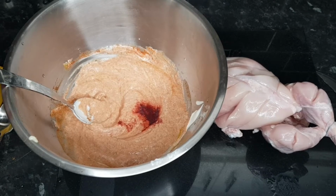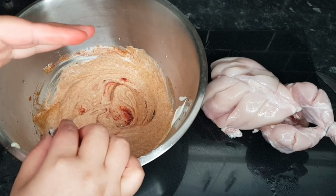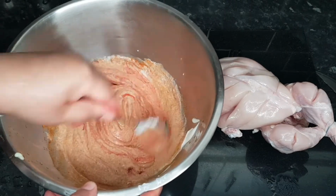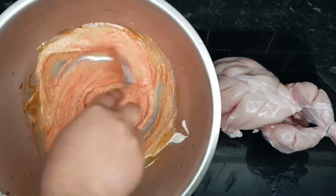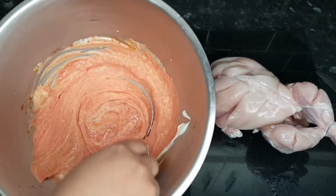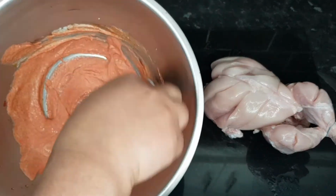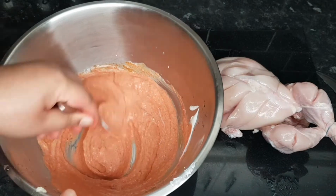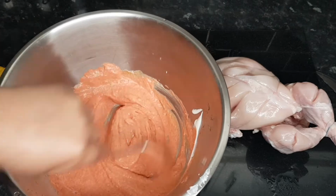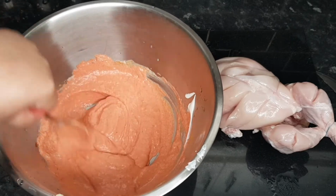I'm just going to continue to mix this up. Be careful with the red food colouring, it can stain your hands, so I would suggest wearing some gloves because it's pretty strong. I'm just going to continue to stir this. So it's got a nice red colour now. Once you have mixed all the masala up, we're just going to put the roast in, and then we're going to marinate this.